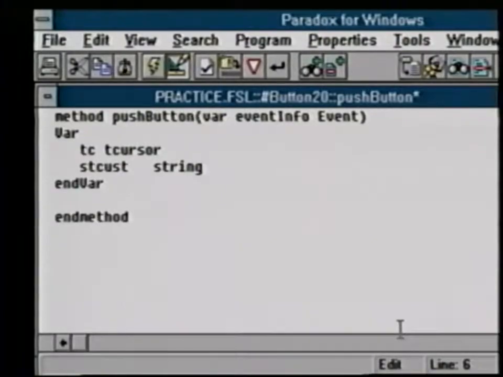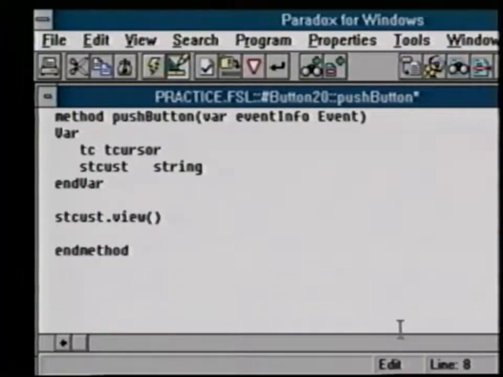What you want to do is prompt to receive a value from the user and place that value in the search string. View is a simple procedure to accept a value from a user. View displays the value of a variable in a modal dialog box and suspends ObjectPAL execution until the user closes this dialog. The user can change the value displayed by View and then pass the new value back to Paradox. The syntax for View is variable name, stcust, dot view, open and close paren.